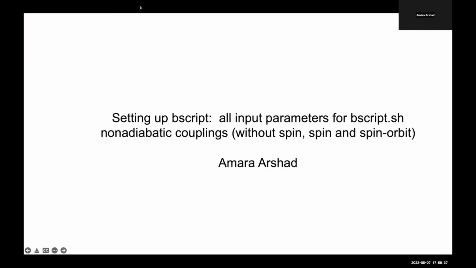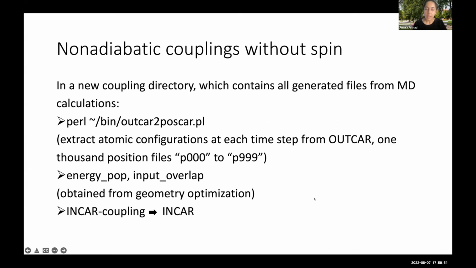Okay, so I will talk about setting up the input parameters for the non-adiabatic coupling without spin, with spin, and with spin orbitals. First, after the molecular dynamics simulation, we move to the coupling directory, which contains all the files generated from the MD calculation.